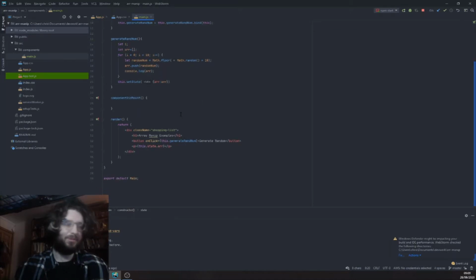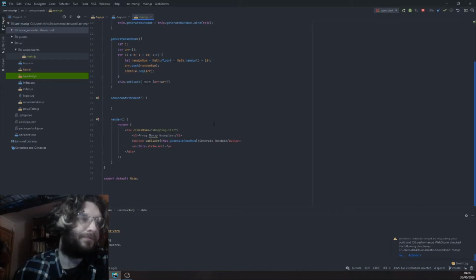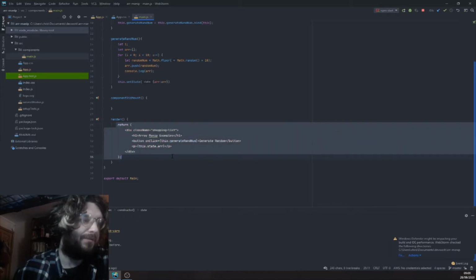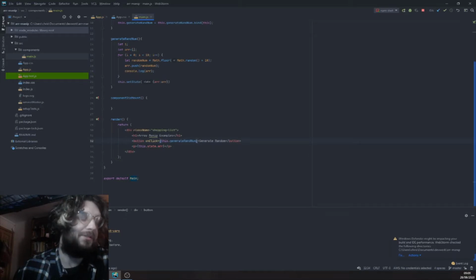But we're not looking too much at that. We're going to look at just a few basics now, and then it returns in the render the function cycle. This is just markup, then the on click, which is this generate random number.